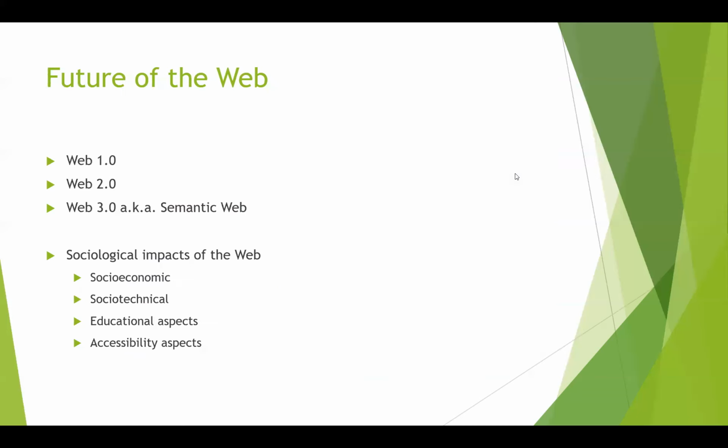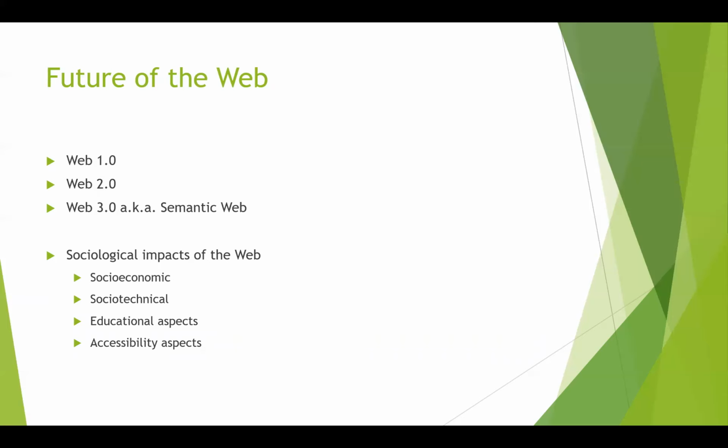Now, lastly, where is the web going? We've talked a little bit about where it came from, but where is it going? We'll start off with Web 1.0. This is the idea of those static pages, static websites, serving up constant information. Think early 90s up through to the early 2000s. You might have, for instance, a site that allows you to do basic retail sales, information, news, and so on.